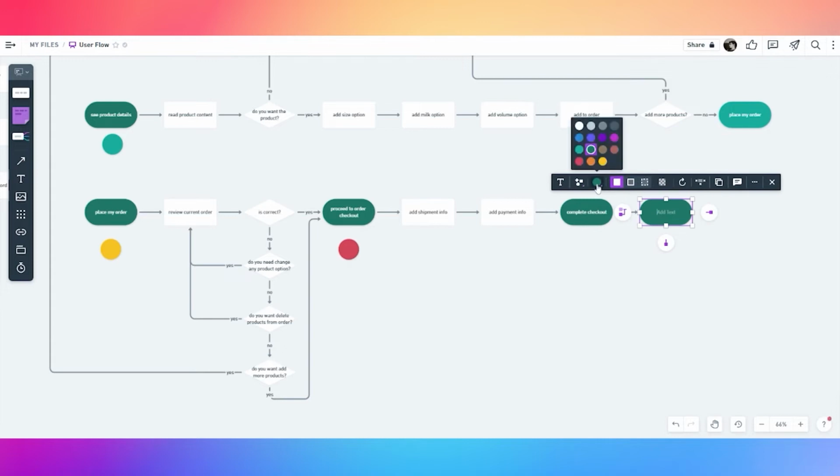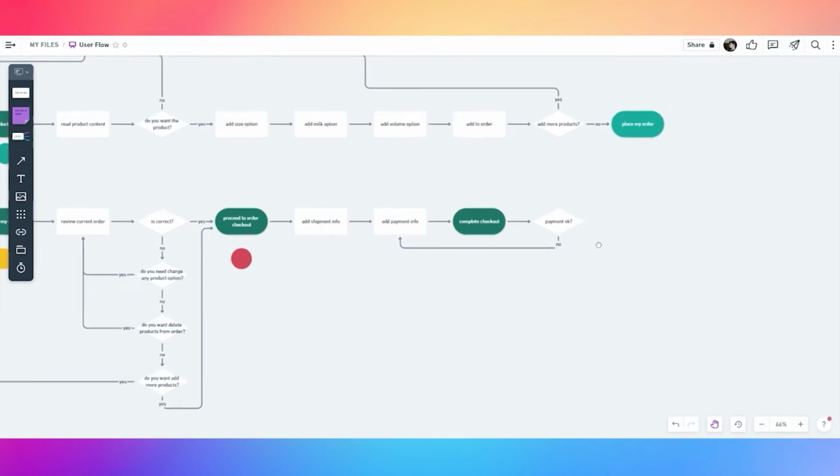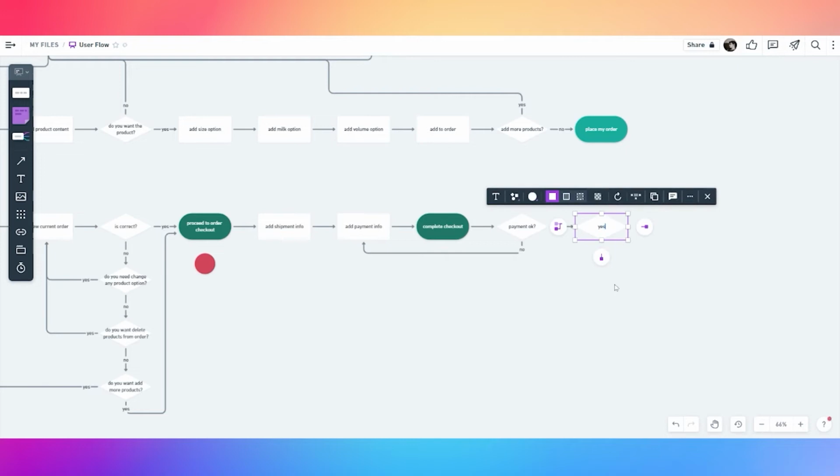Okay, so is payment okay? If no, return and start with new payment info. But if yes, I will redirect users to the confirmation page.